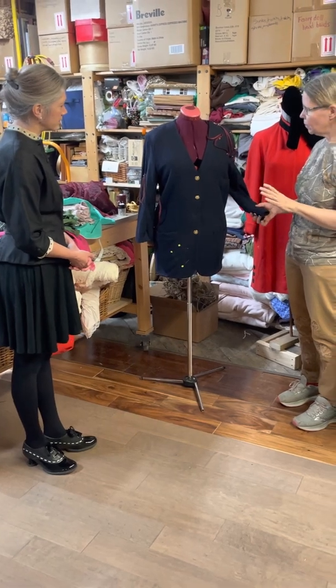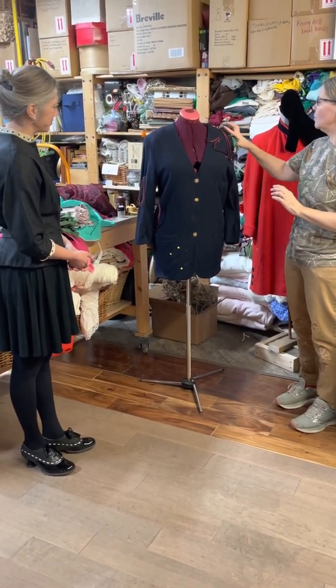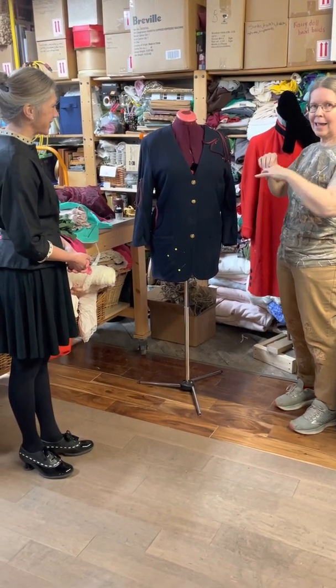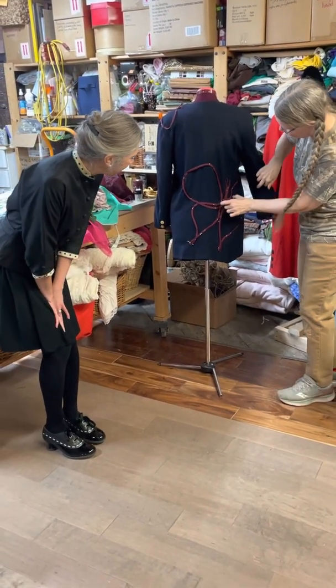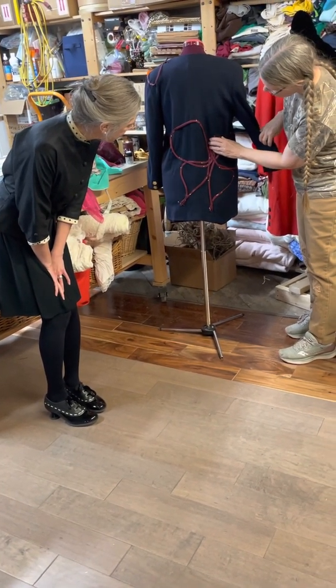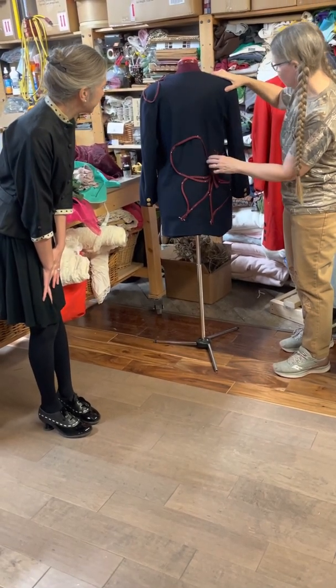So I started playing around because I didn't know what I wanted to put in with it instead. So this is a silk tie cut into strips. And then I had this long piece of spaghetti to start making pictures with. So I doodled a butterfly on the back, and you can see it's pinned in place, and that's just a long piece of tie. And then I thought, okay, where else is that going to go?